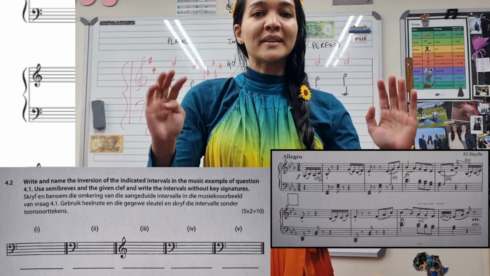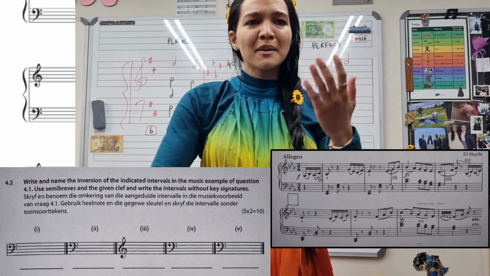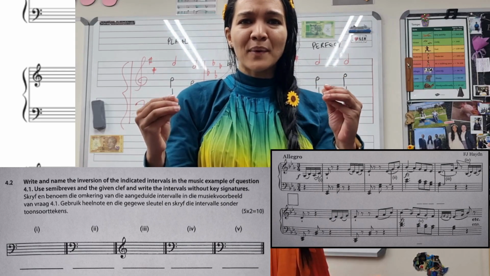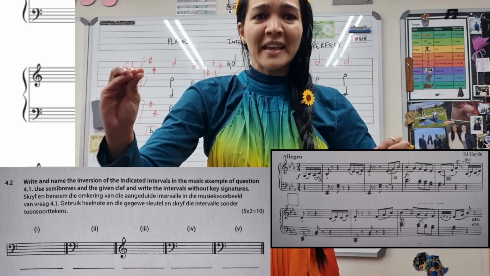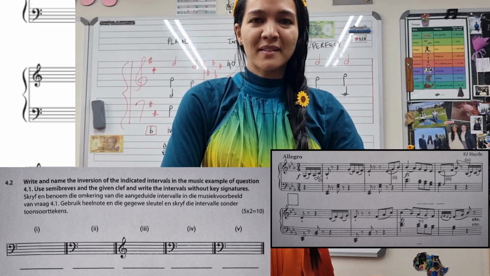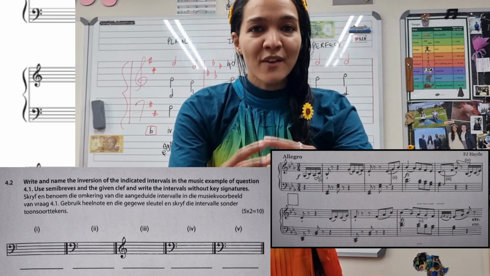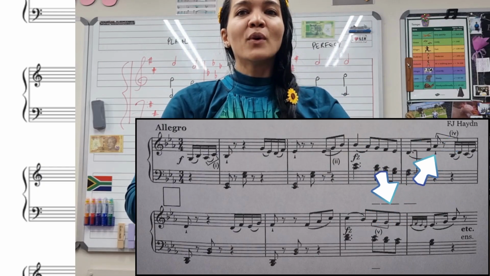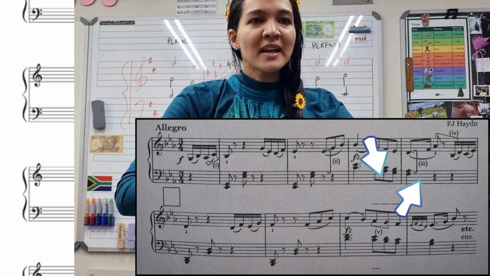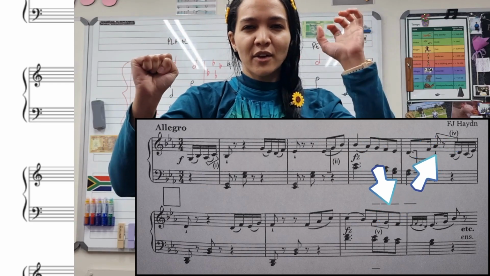So be sure to write down the inversions of all of these intervals. Do make sure that when you are working between clefs that you know what the notes are, and then write it down in the single clef that they give you. So just make sure about that. You have to be very systematic here. I just want to make a little point of noting sub-questions 4 and 5 here, because when we look at our score, they do have something going from a high note to a low note. So we have an A flat going to a B flat.